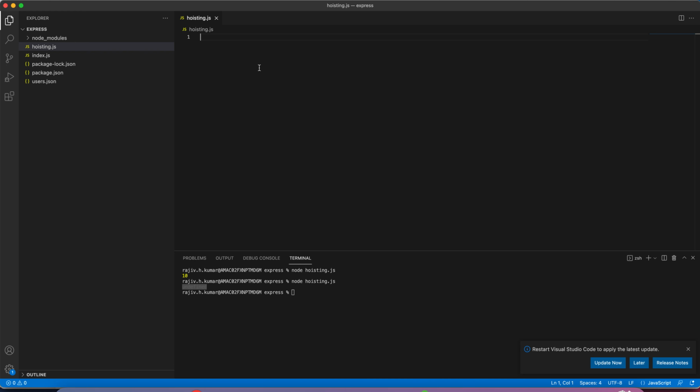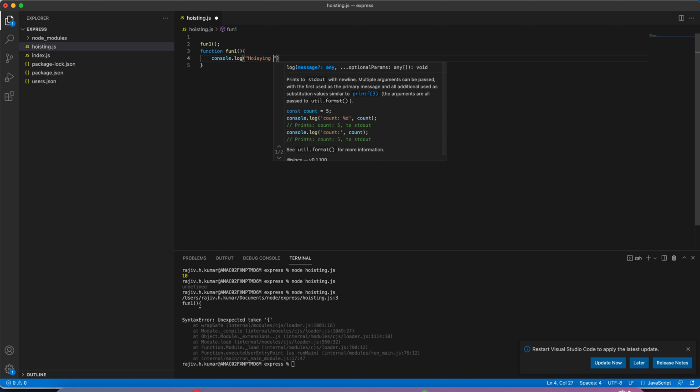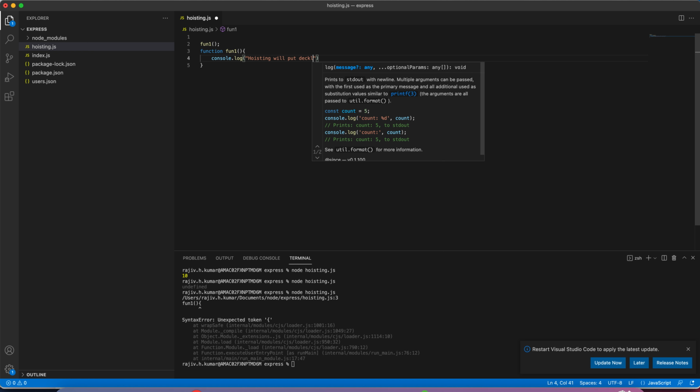And hoisting can also be used inside a function. So it can be for a function also. For example, hoisting will put the declaration on top.